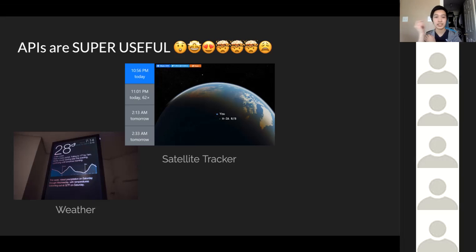And so you basically call that API, maybe it has something on satellites or orbits. You could take that information when you call it and they send you back a response. You can use that information to, I don't know, plot it across Google Earth or something. And like we see here, this web app can take that information from an API and show you when you can see certain satellites.